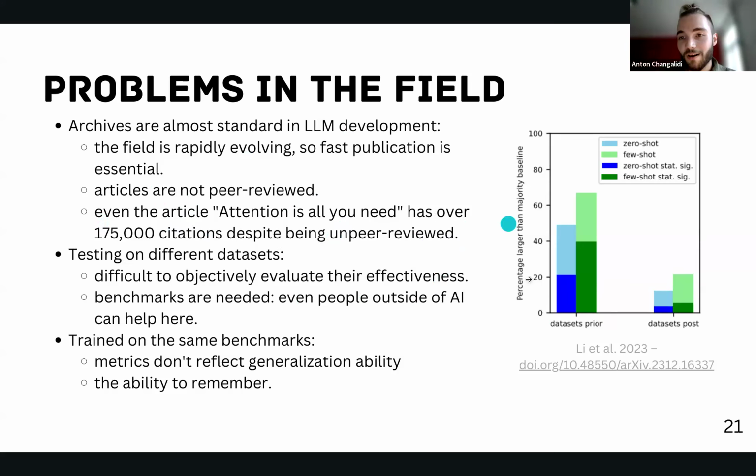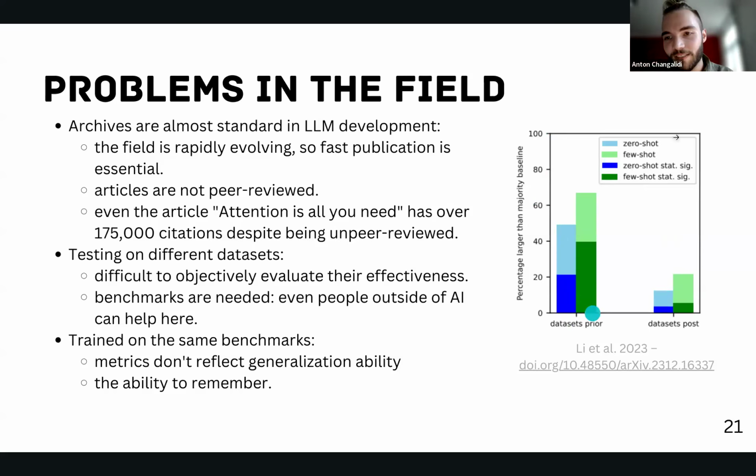Also, one of the problems that arises now is that language models are trained on almost all the internet that exists. And language models are trained on benchmarks as well. So there is a leakage from the training data to the test data. And it's not very fair to test nowadays on some old benchmarks, because language models really use benchmarks to train on.